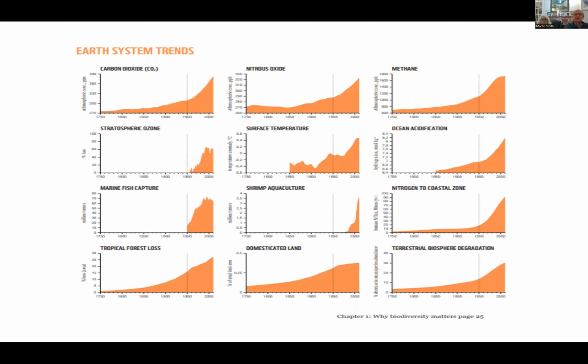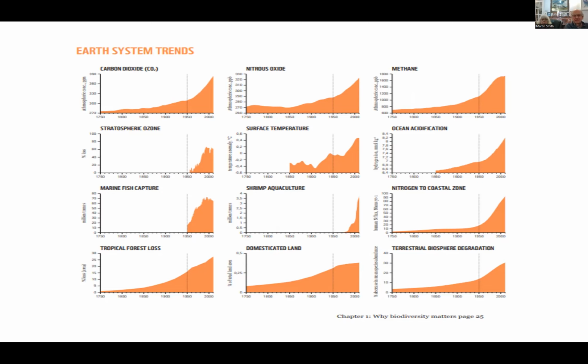So this is the physical measurements on the Earth of what's happening caused by this. And of course, the top left graph is the carbon dioxide, and you'll see, like COVID, it's beginning to take off, but frighteningly, nitrous oxide is also building up. That's another greenhouse gas. Methane is even worse than carbon dioxide, coming out of the peat bogs, as I mentioned, increasing fast. Look at the stratospheric ozone. That's another horrific greenhouse gas. Never significant before, that's increasing. So middle column, second down, the surface temperature is increasing. Right-hand side, the ocean is becoming more acid, which has profound implications for everything growing in it. And it's growing more acid because it's got more carbon dioxide dissolved in it.